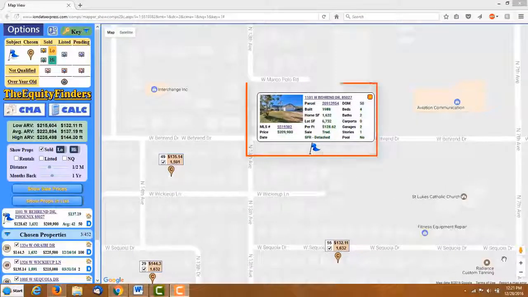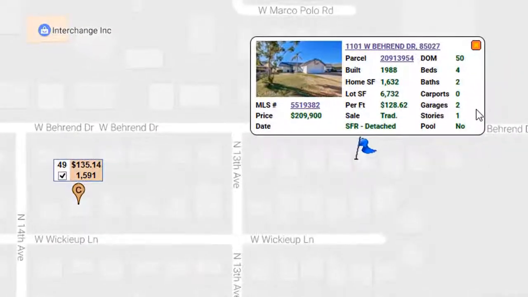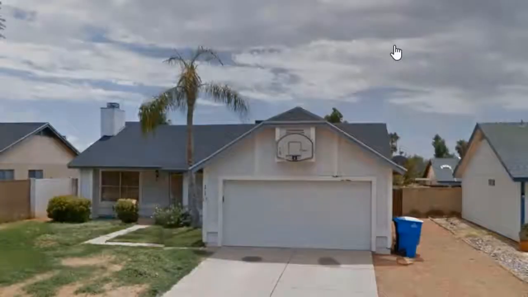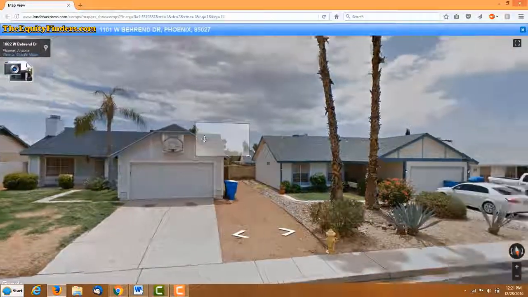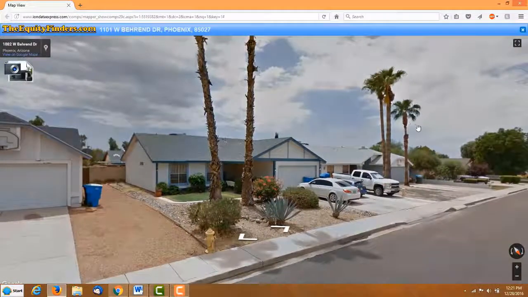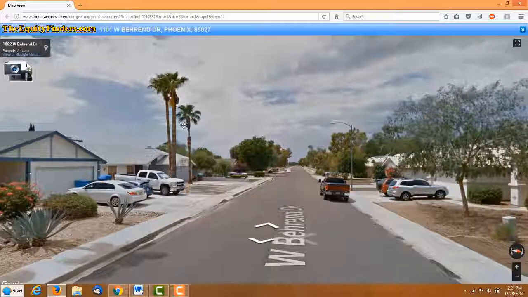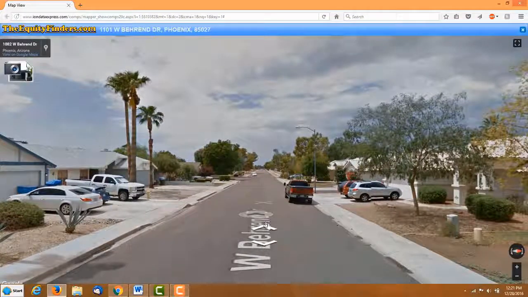Let's start with the general details. Our Smart Map opens with the Subject Property Detail tab open, along with the 3 best comparable properties within a half mile. Clicking the property address will show you the street view so you can see the front of the property. You can also take a look around the neighborhood by clicking and dragging the cursor, and even drive the neighborhood by clicking down the street.